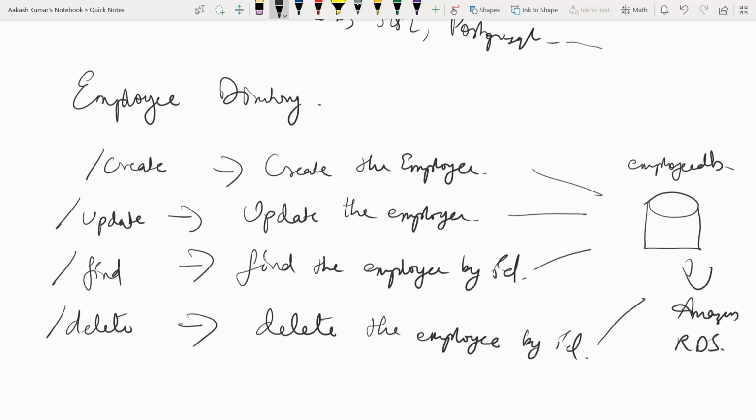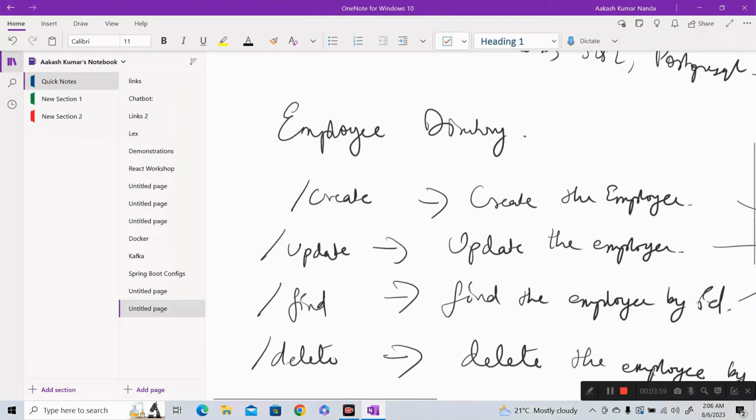I will show you how to create the Spring Boot app and how to create all this API, all the controller, service and repository layer logic, and I'm also going to show you how to create the RDS database, the instance and everything, and we're going to then test it using Postman, to see if it is working or not, and we're going to learn a lot more in this particular video. Okay, so without wasting much time, let's jump into it, and let's first of all create the RDS database and then go and create the Spring Boot application.